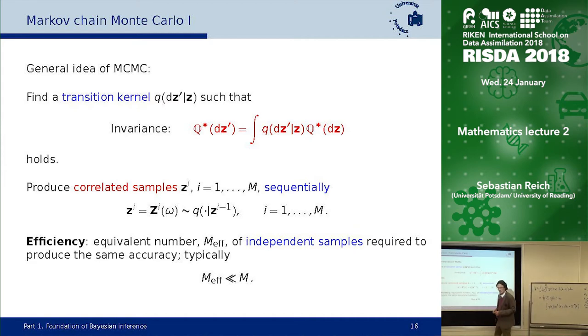Now, assuming you have such a transition kernel, so you have such a Markov process, then it's easy to sample from, because basically you initially draw some random number somehow, and then the next step is you take that at some iteration index i, you've done it a few times, then this is a distribution you hopefully can sample from, and then you sample from this, and that gives you the next sample. So basically, you know in a Markov chain you've been there, and then you randomly draw from all the possibilities where it can go according to the distribution you're given, and that gives you the next sample, you have that sample, and then you look again at all the possibilities to go from that point to the next step. And then it gives you a sequence of points.